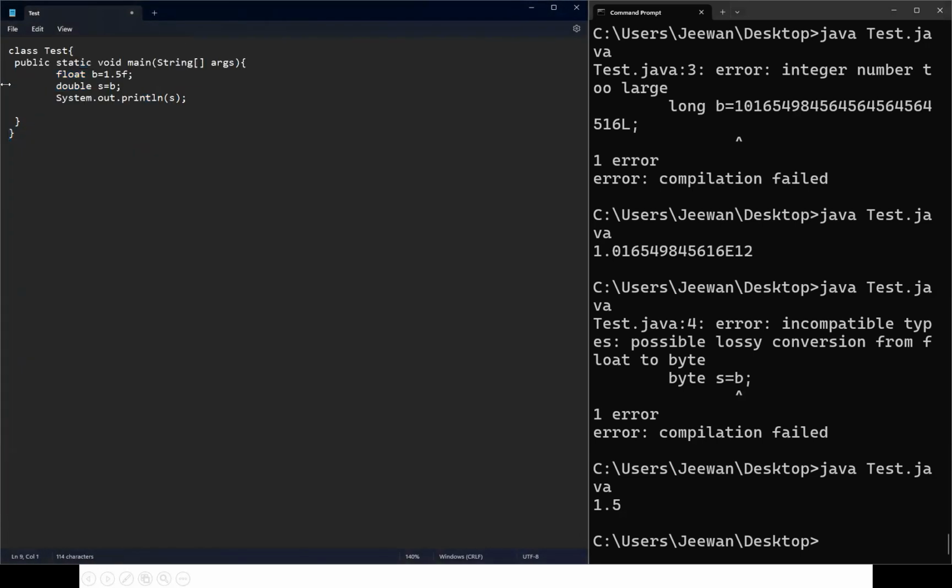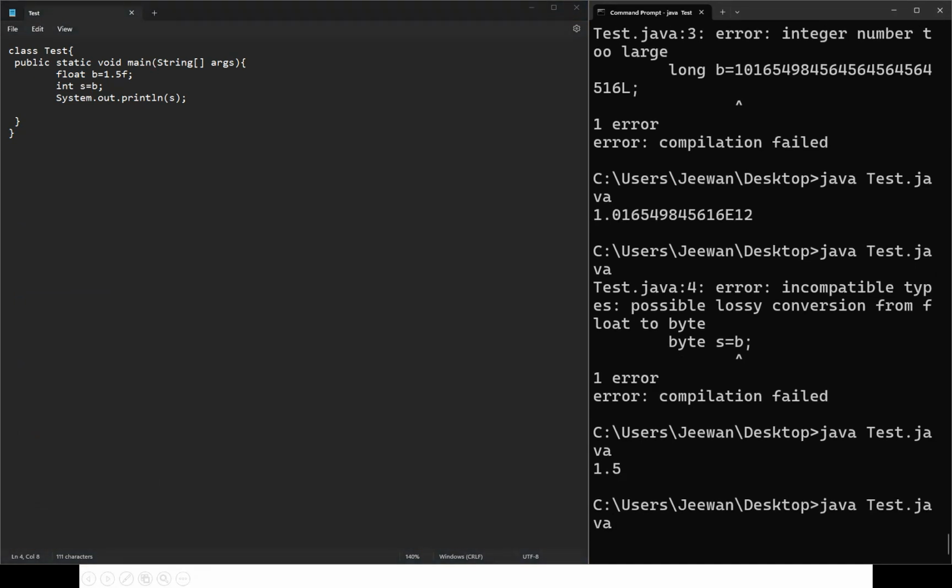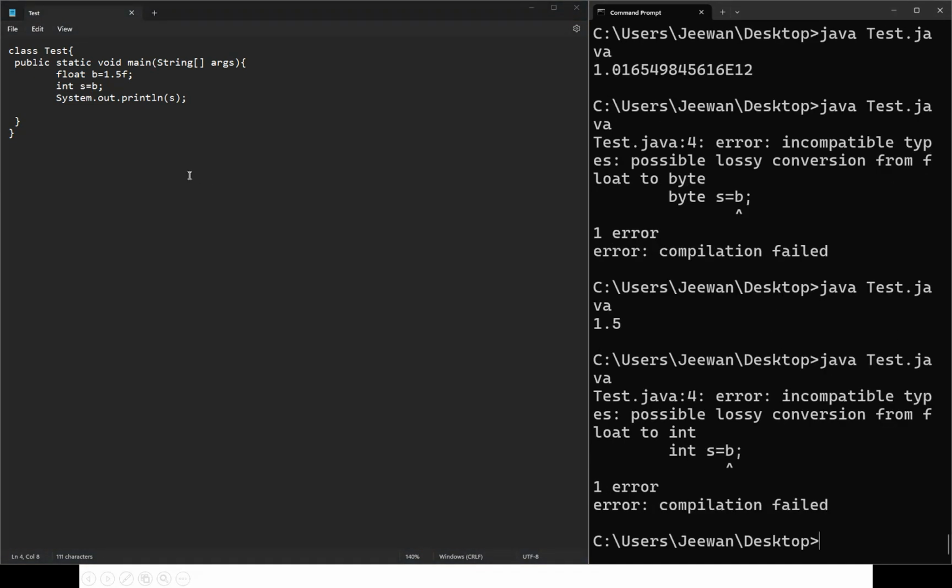Now, if you have a float value, say 1.5, and you try to convert it into an integer variable, automatic type conversion is not happening because it is float to integer. The decimal values have to be lost, like let's say 1.59, or 1.99, or 1.999. If you really want to do this, you need to make sure it is cast into an integer type.